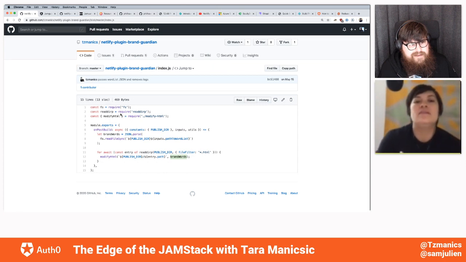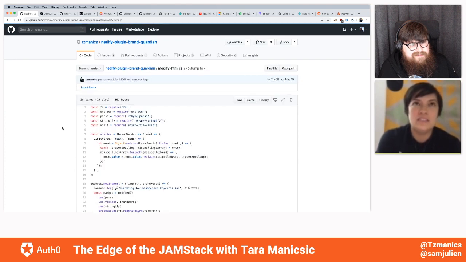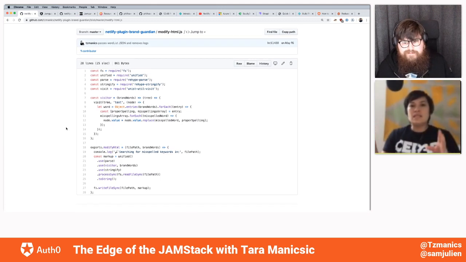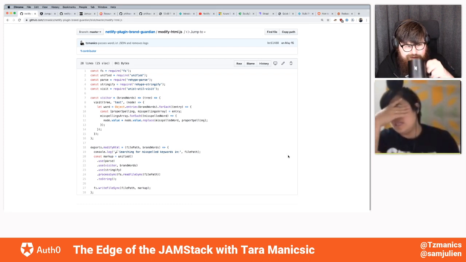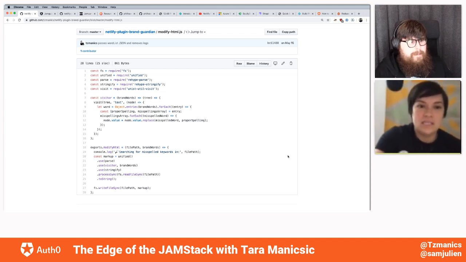Then if you go into the modify.html, my coworker Jason has a Learn with Jason that walks through a build plugin like this one, where he uses a virtual file tree. That's kind of what we're doing here.